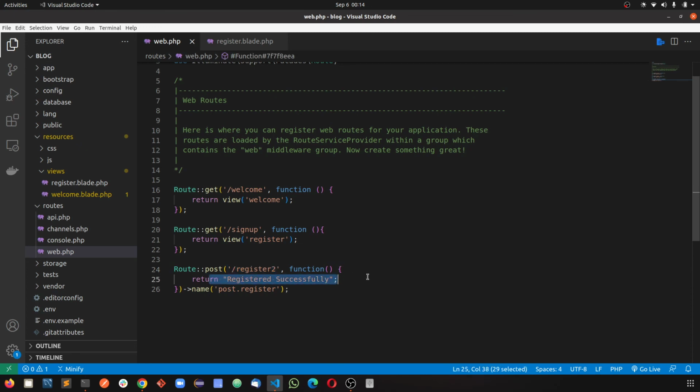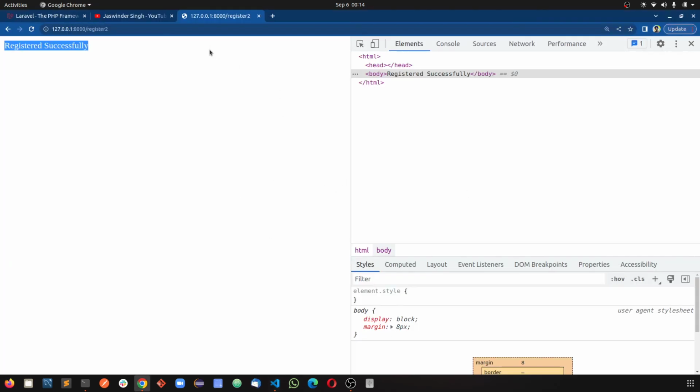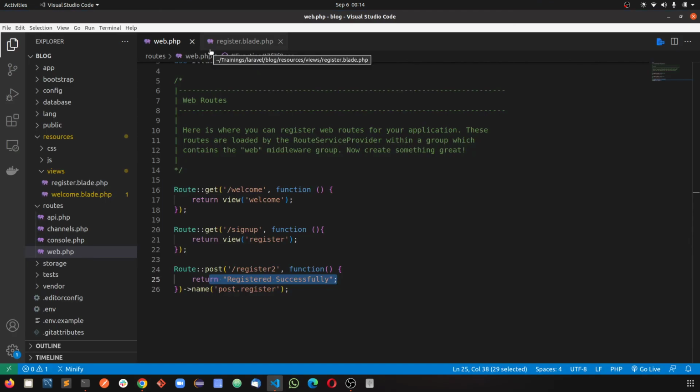Now some of you would be thinking that this is very simple. How are we going to submit the data? How are we going to accept the data? We will do all those things. We'll create a complete multi-user blog. We'll understand every aspect of Laravel. We'll take care of middleware, security, logging, mails, everything, but it will take some time.